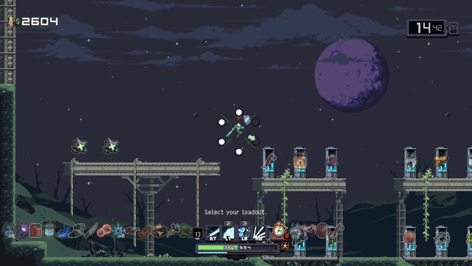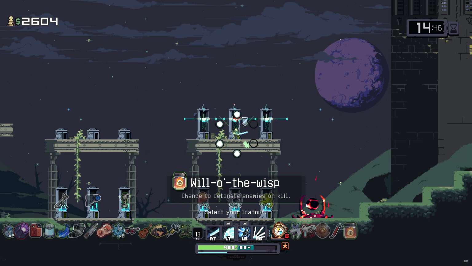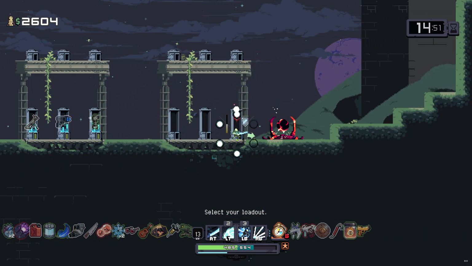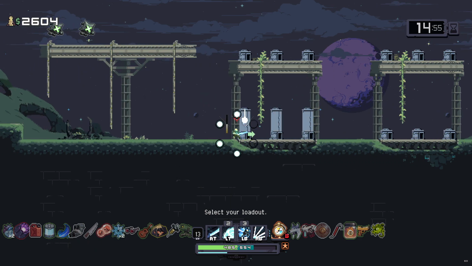Okay, and here I've started taking the Jar of Wisps, or I guess I should say Will o' the Wisp. I swear it used to be called Jar of Wisps, didn't it? We're going to grab the Golden Gun for some extra damage. We're going to grab the Toxin, since we'll be touching a lot of enemies, because we're in melee range.